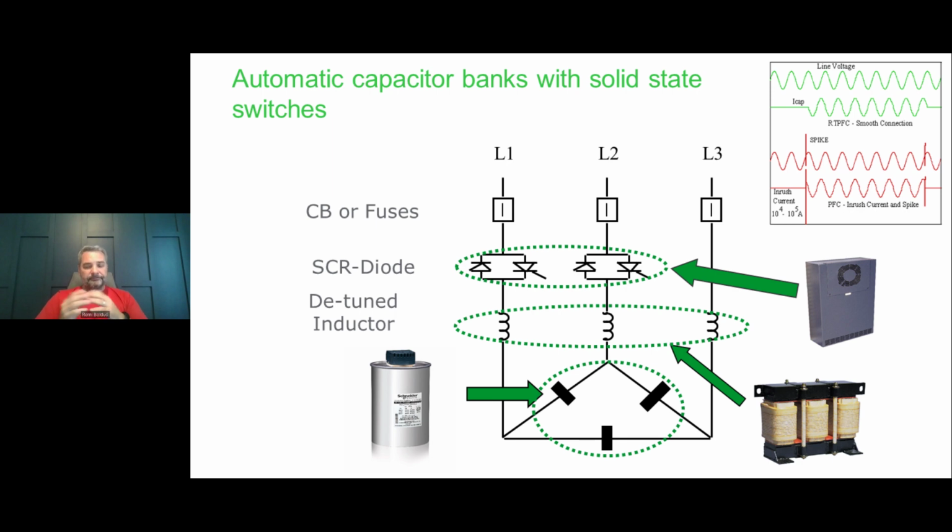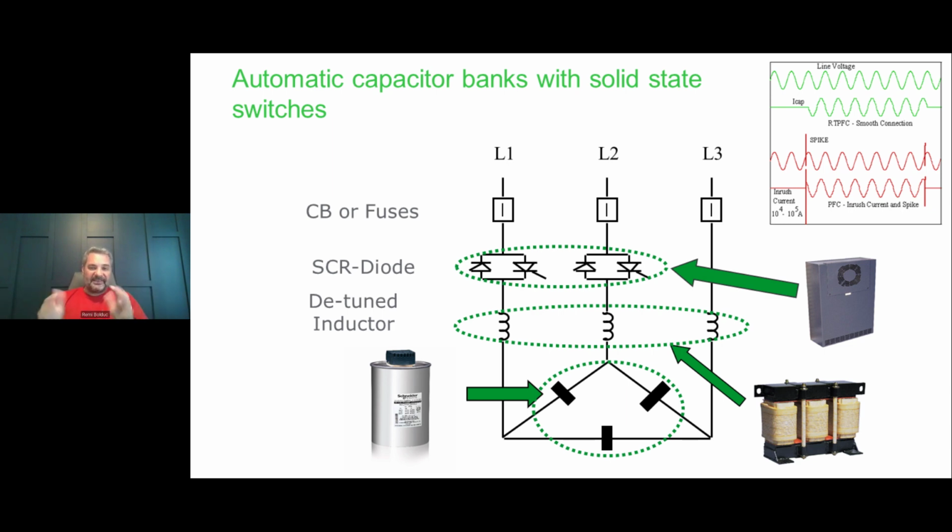Now, there are also some capacitor banks that, instead of having step switching with electromechanical contactors, may be switched with solid state contactors, which are made of diodes and SCRs. The advantage of this is that they switch at the zero crossing and they reduce the inrush current of a capacitor. Remember, a capacitor is a very low impedance when it's first energized, and it will draw high inrush current. In a standard capacitor bank, typically we have pre-charge resistors on the contactor to reduce this inrush current. With a detune cap bank, the large tuning reactor reduces this inrush current. Typically, in most applications, it's sufficient.